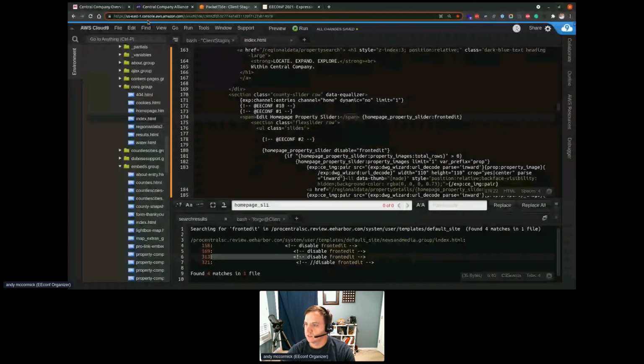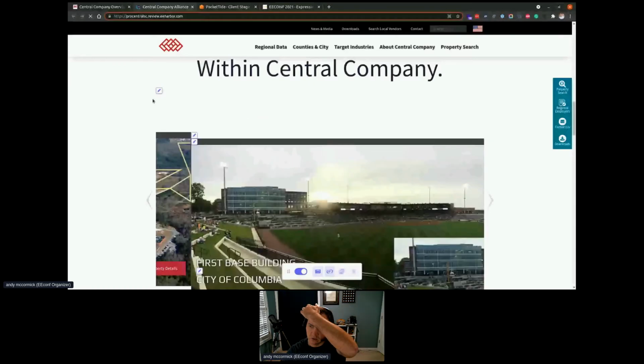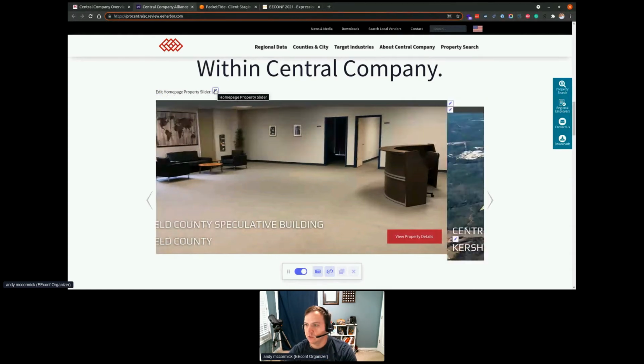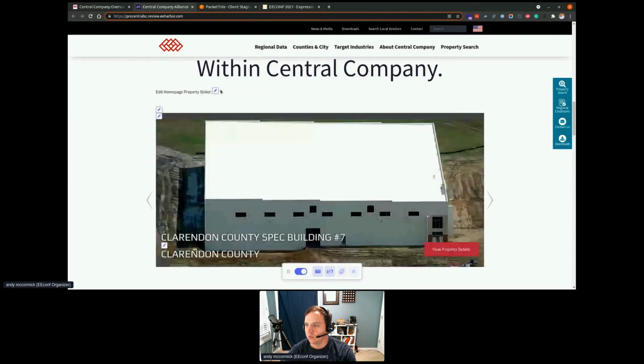This is the kind of stuff you should think about for your user when you look into implementing Pro things. Now if we refresh that, the user knows that that's the edit homepage property slider link. So you could have one spot on your page where all your edit links are, and then label what they're editing, or for a certain section, something like that. You guys get the idea where you can take that.